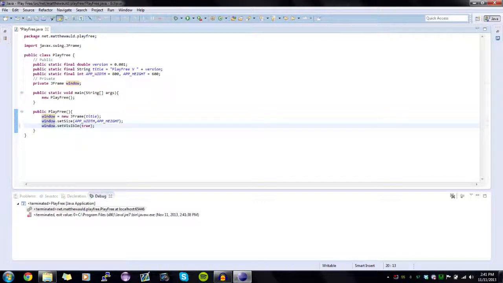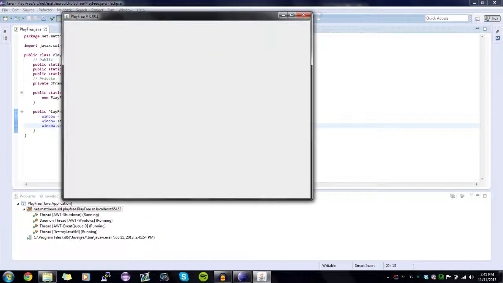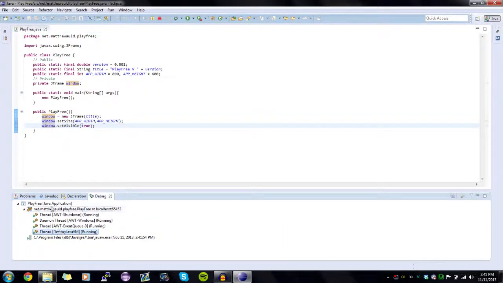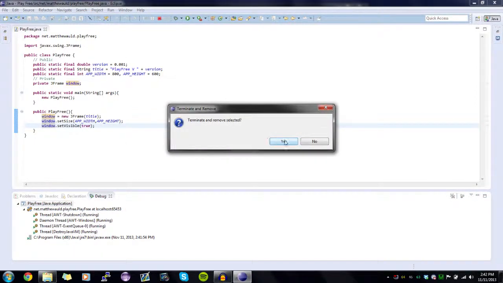It'll just crash. Well, it won't crash, it'll just keep running like it's still there. So it would never close actually. So we'll just remove that manually. And I'll show you how to fix that.